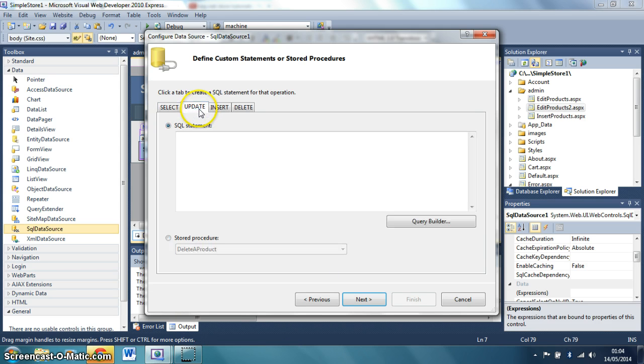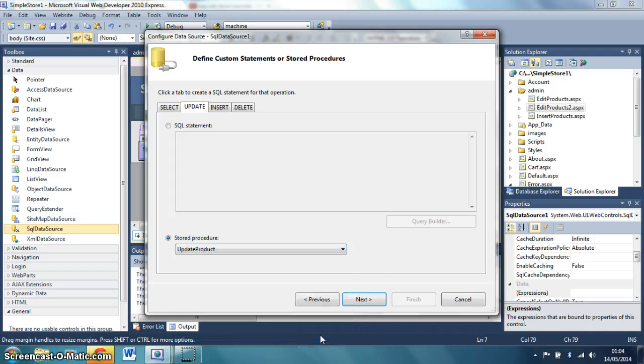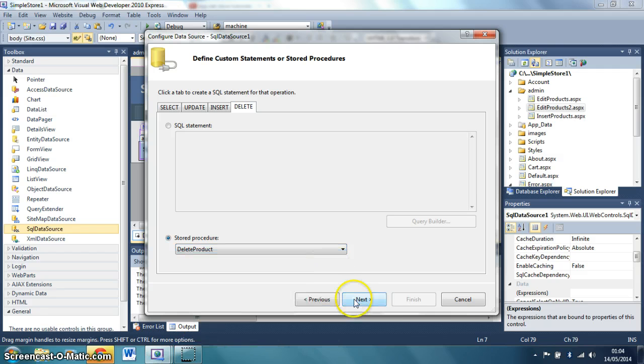And then we're going to select the update to be the stored procedure update product, I hope. And then delete is going to be delete product.